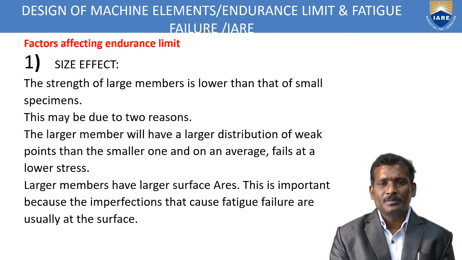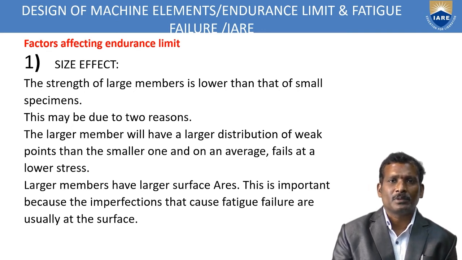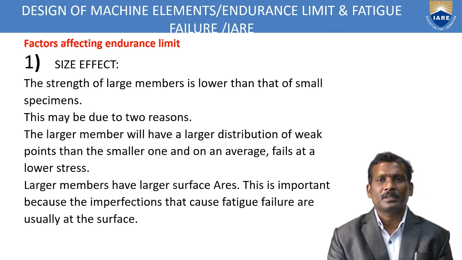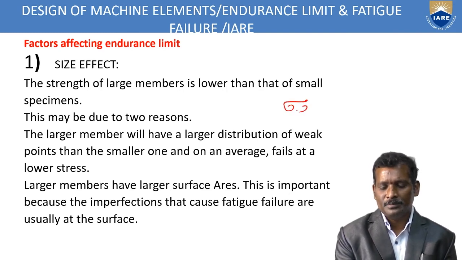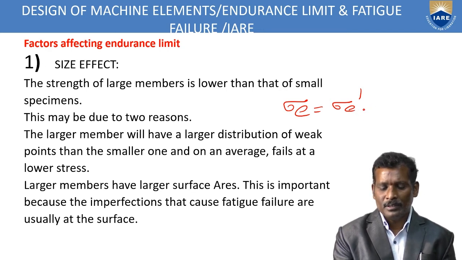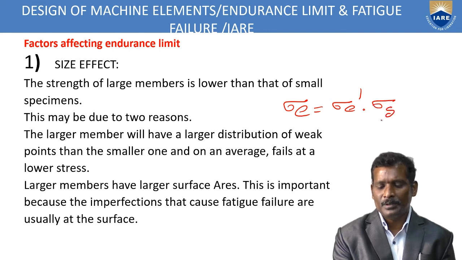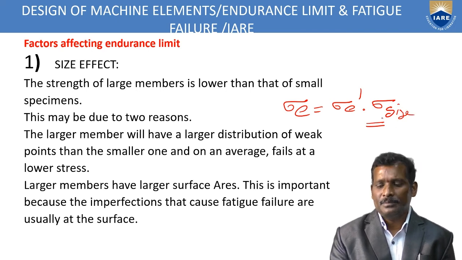And then the larger members have larger surface areas. So this is also one type of cause for the imperfections occurring in the component. That's why the size effect affects the endurance limit. So while calculating the endurance limit of the actual designed component, you have to multiply with this size factor. We can represent it with sigma s, or you can write sigma size.